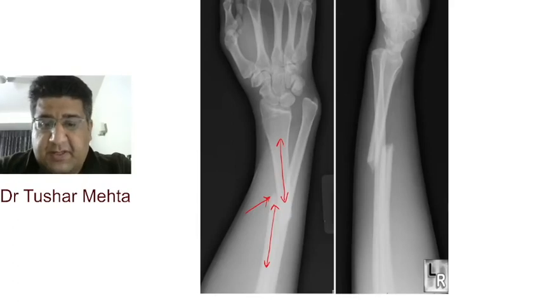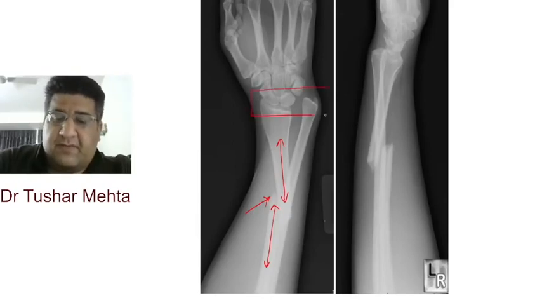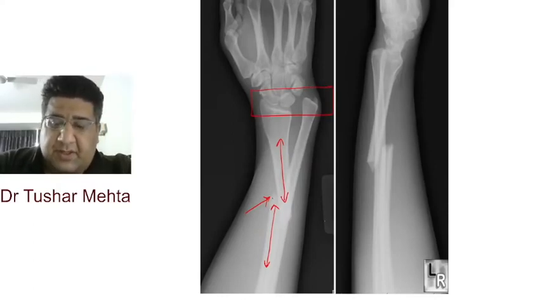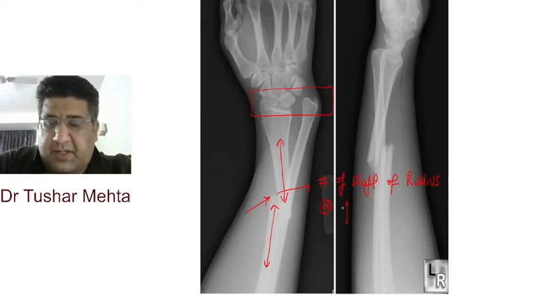So you do have a fracture. You have a fracture of the radial shaft at the junction of middle and distal 1/3, and then here, if you see, you have the distal radio-ulnar joint disruption. So here I can write down that this is a fracture of the shaft of the radius, particularly at the junction of middle and distal 1/3.